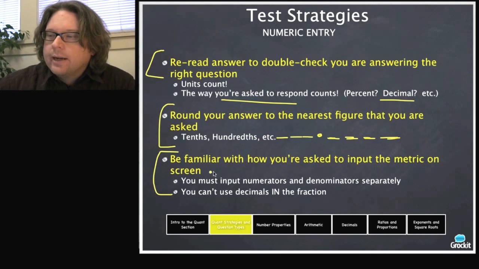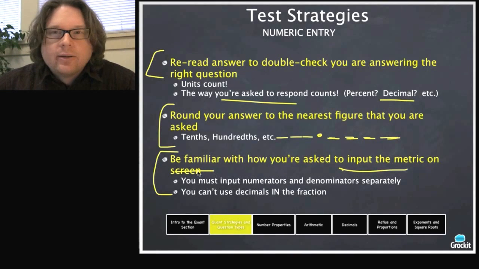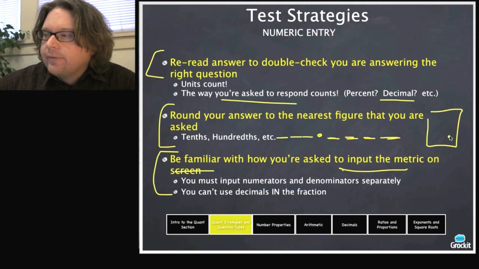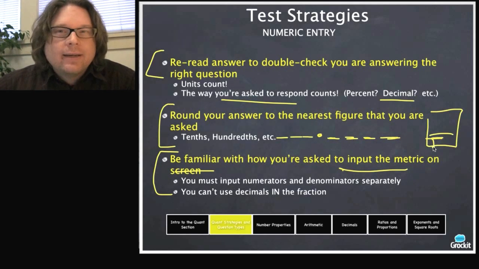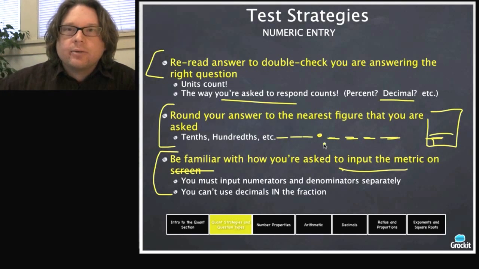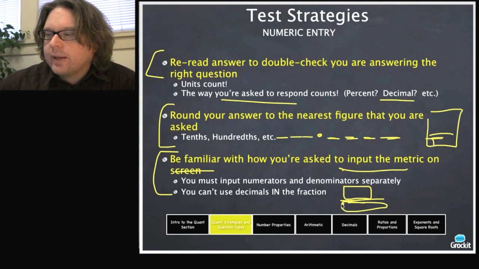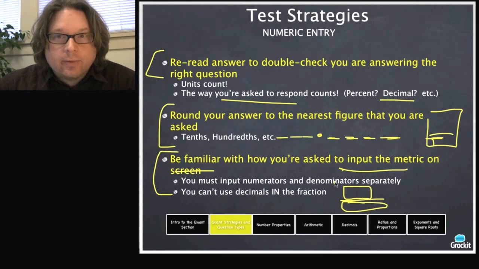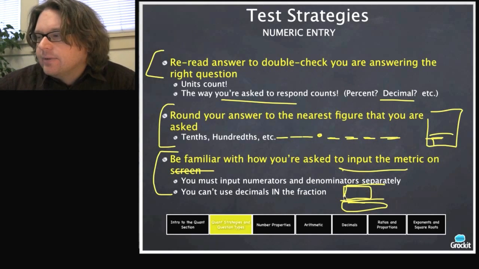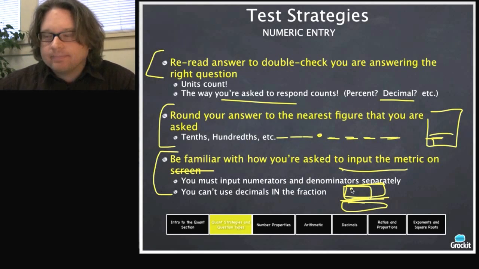And then finally, be familiar with how you're asked to do this. You have to put in each of the blanks separately, and this is particularly important because the little calculator that they have has a transfer button on it, so you can take a number, like a whole decimal that appears in your calculator, and transfer it to a blank, but that's really only going to work if you put it in the right blank. And if you have one like the one we had before where there are two blanks, that transfer thing is going to be trouble. So just be warned, practice it in a place that gives you online tools similar to the one on the test, just to make sure you get it right.